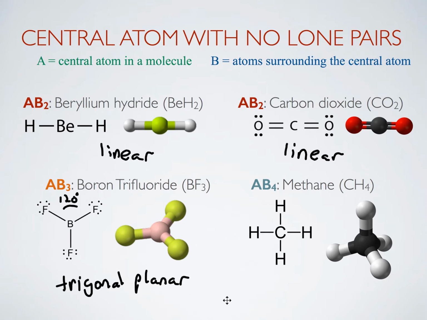So if you have your reference sheet available to you, you would see that, okay, there are 3 bonds. There are 0 lone pairs on the boron, since that one is in the middle, and that's what tells us what shape we have. For methane, we have a carbon in the center with 4 bonds coming off of it. This would be called a tetrahedral.